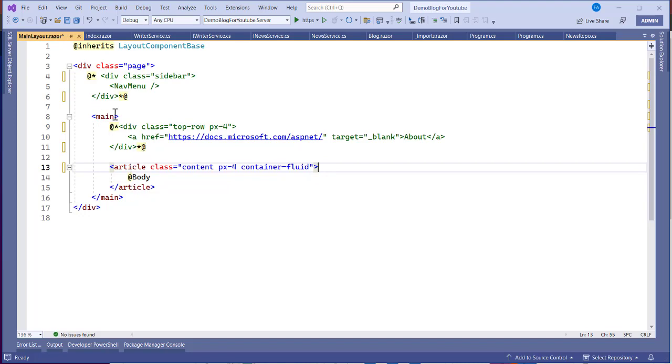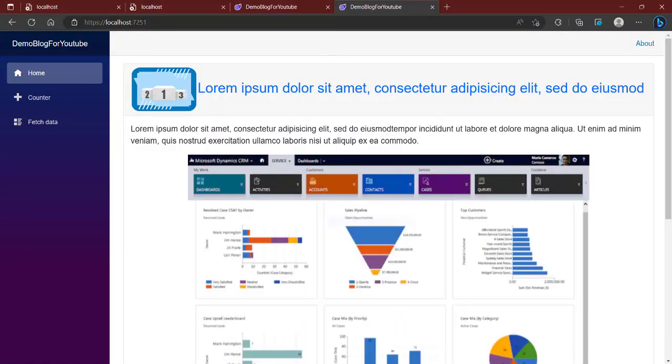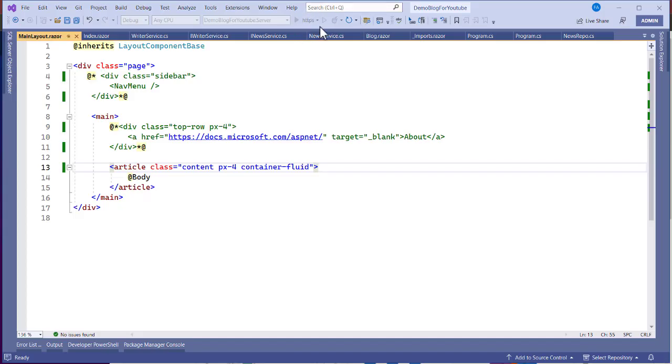Okay, now here where we have our navigation, so let's save this, and now when you run this or when you refresh this, this must get off and the top here must also get off. Let's see.